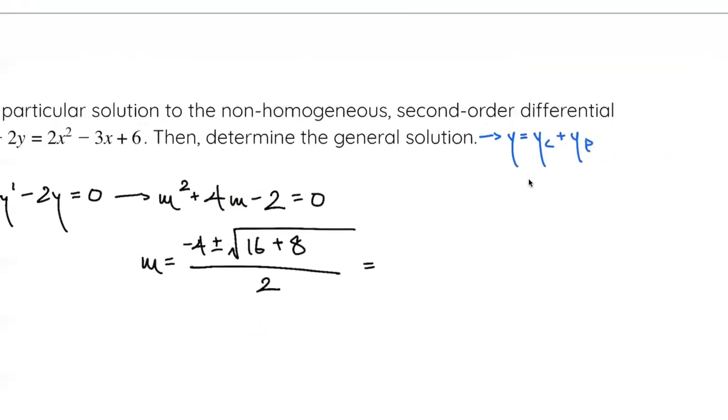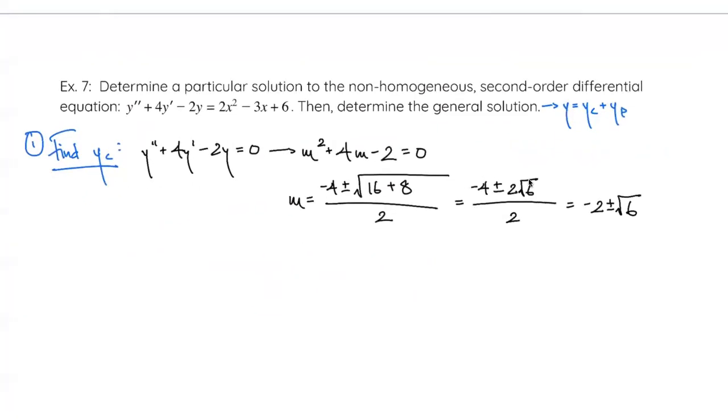Okay, not in this case because it's not imaginary, so we don't have the lambdas and mu's, but as good practice, I think if we simplify this and we get in that habit, when we are looking for lambda and mu and we have the imaginary, it'll be easier to do that step. Okay. So we have -4, let's see, 16 plus 8 is 24, which is 2 root 6. And we get -2 plus or minus root 6.